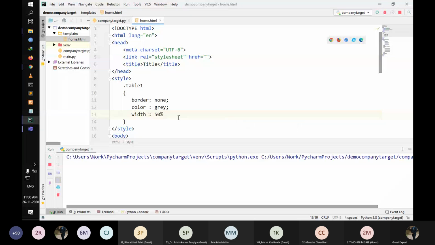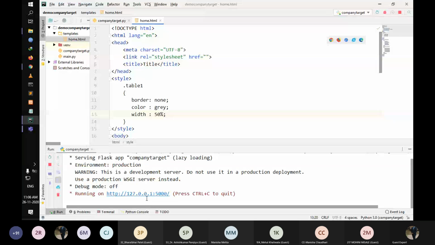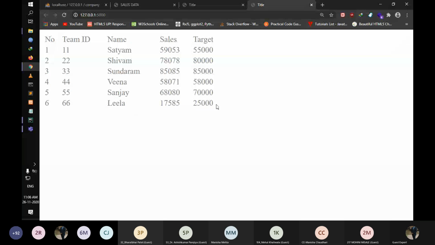You missed the semicolon. So as you can see, it's changed a bit. It looks more clear now. So that's basically what we can do.